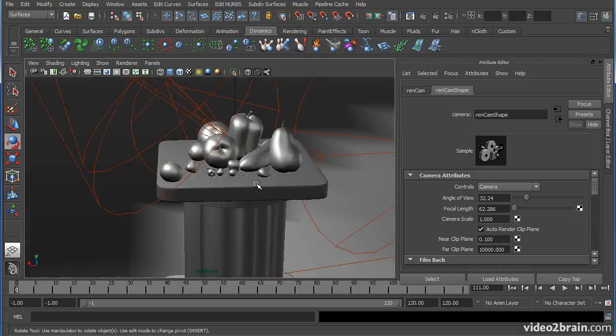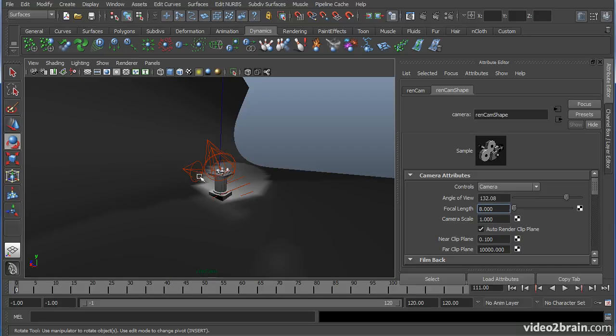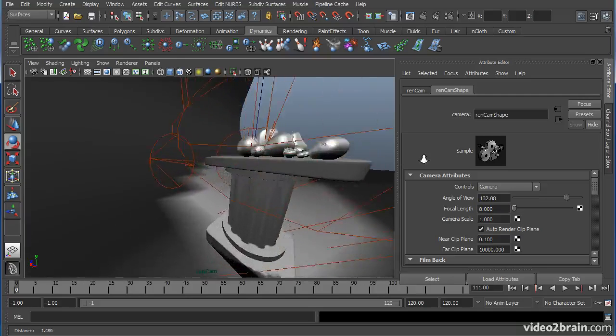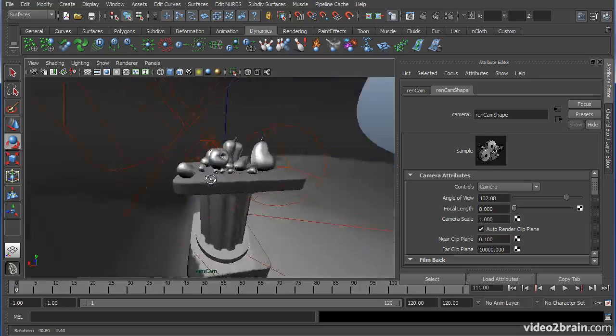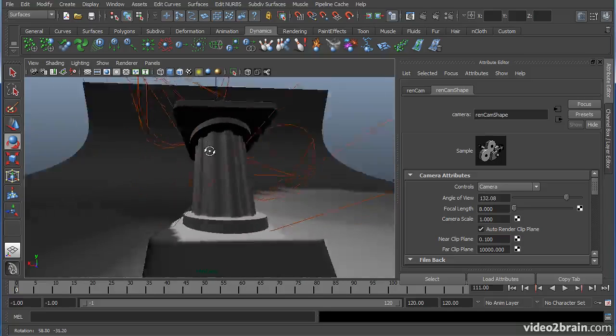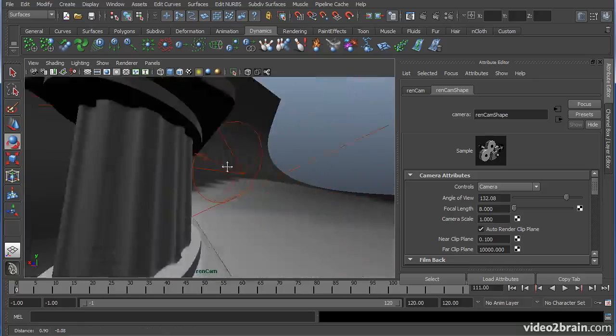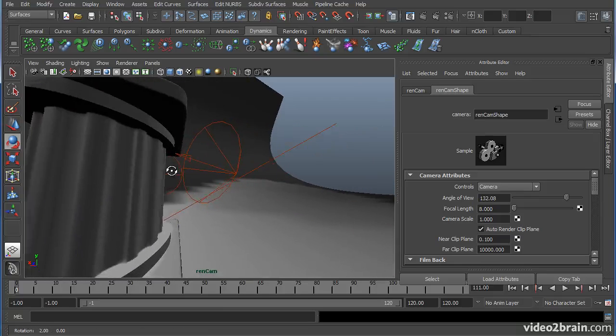The field of view and the sense of perspective changes when you change the focal length. With a short lens, let's say an 8mm focal length, your subject becomes almost like a fisheye, becomes very wide angle. The sense of perspective is very exaggerated, and objects seem to be a lot further away than they actually are.